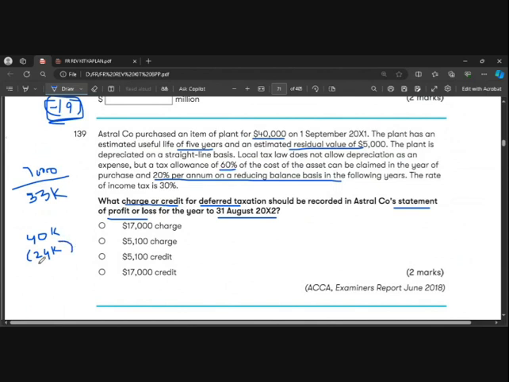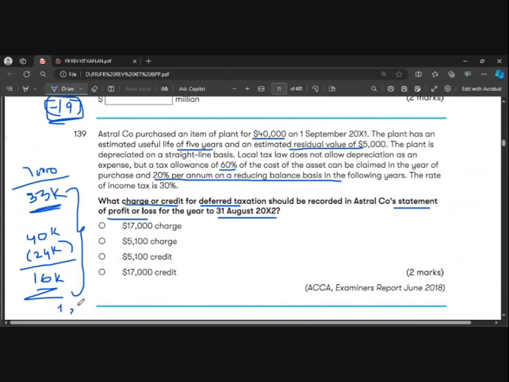So what will be the carrying amount on the tax base? As per the tax, what will be their carrying amount? Following their rules, it will be 16,000. But in our accounts it's 33,000. Under the tax law it is 16,000, so the carrying amount is greater than the tax base. It gives rise to what? A deferred tax liability. You've got the deferred tax liability, and the temporary difference is how much?